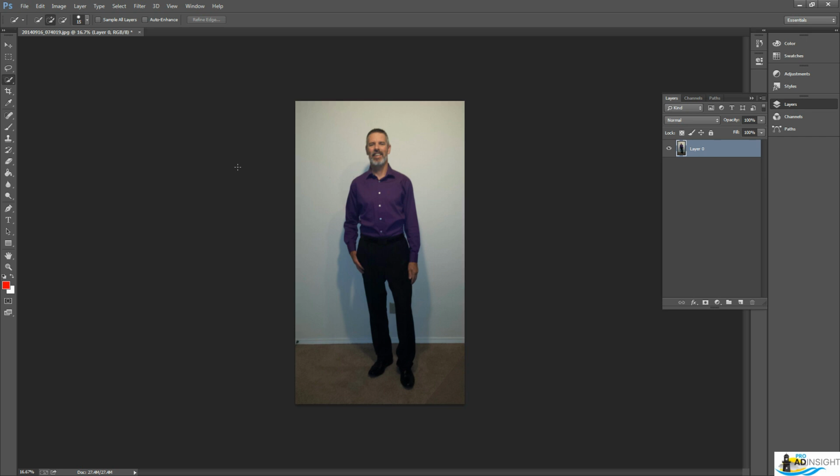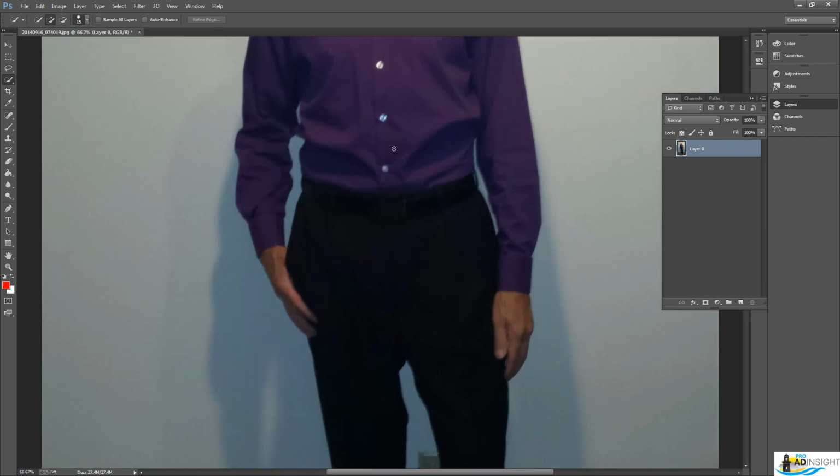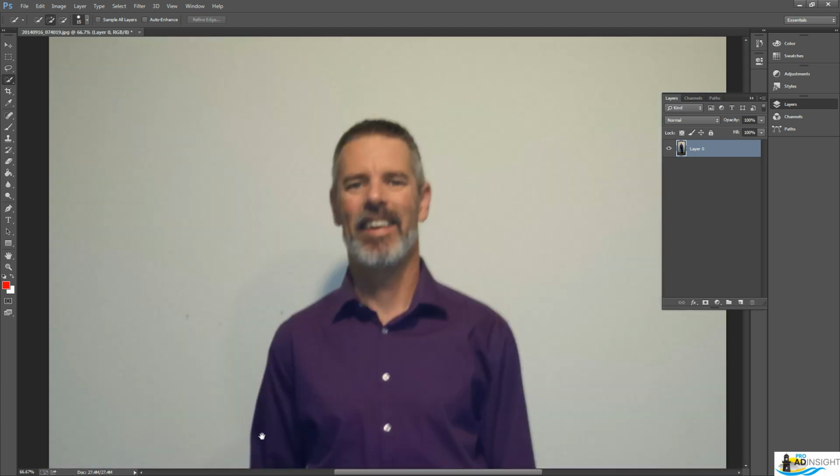So anyhow, continuing on. The first thing you want to do is grab your quick selection tool, not the magic wand, I don't like to use it. This selection tool is pretty darn good. And then using Control Plus on a PC, I have no idea what it is on a Mac because I don't own one, I like to zoom in. You can move the image around by pressing the space bar, and the hand will come up, and then you can just drag it around.